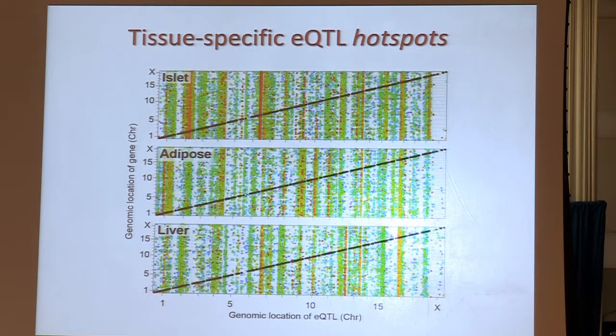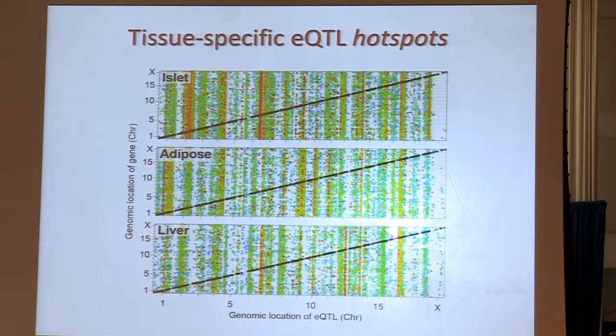Before I do that, I blow up the architectural plots for the first three tissues here, and you can really see a lot of fine detail here. So again, when we see this kind of behavior, what it indicates is that there are genes essentially scattered throughout the genome, all of which are showing this genetic dependence for their expression pattern. And this particular hotspot at the end of chromosome 6 is not only unique to the islet, it's our hottest hotspot. So we tend to get excited about that because it's tissue specific and it's really hot.